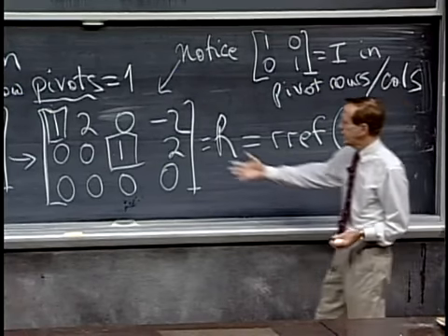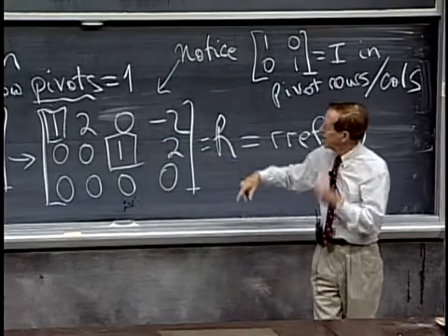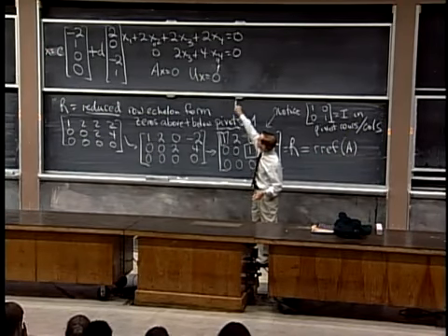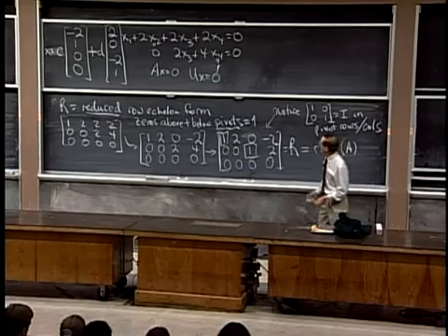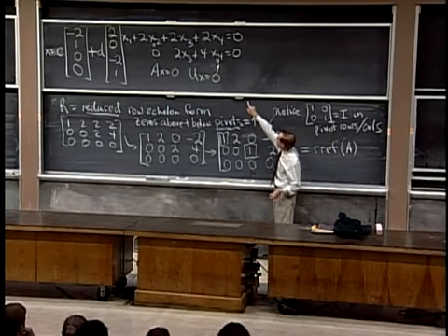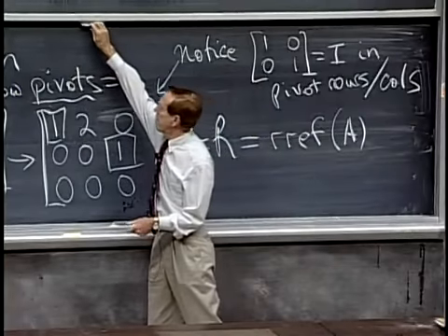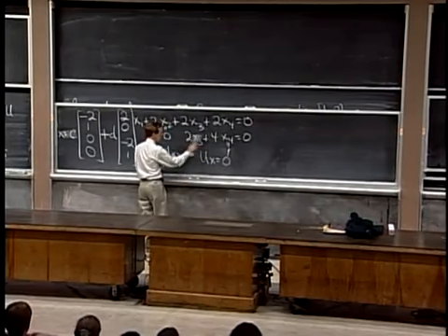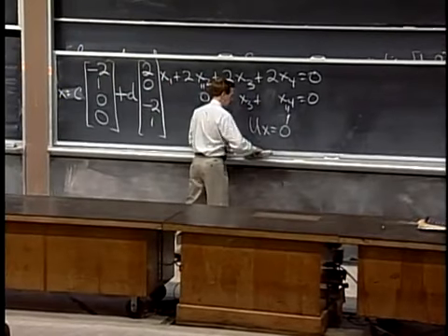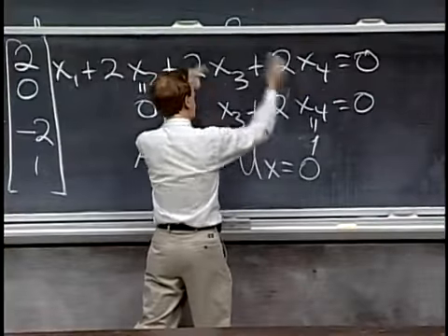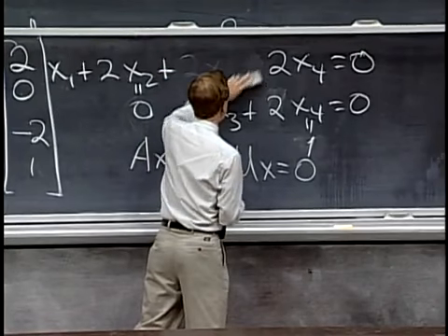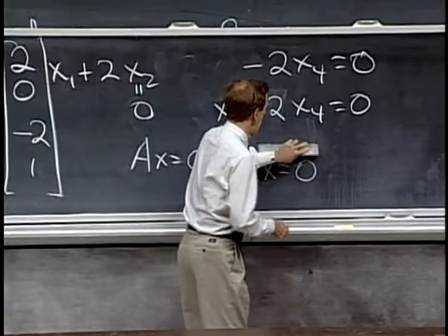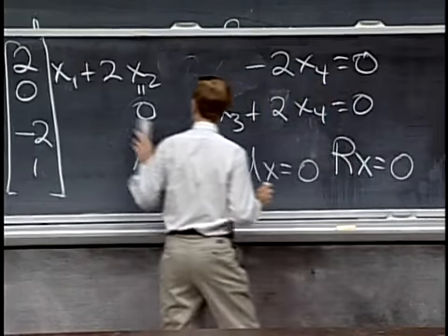Actually, it's now so cleaned up that the special solutions, I can read off. You remember I went through the steps of doing back substitution. Instead of that system, let me take this improved system. So I'm going to use these numbers. Right? In these equations, what did I do? I divided this equation by 2. And I had subtracted 2 of this, which knocked out this guy and made that a minus sign. I've now written Rx equals 0.